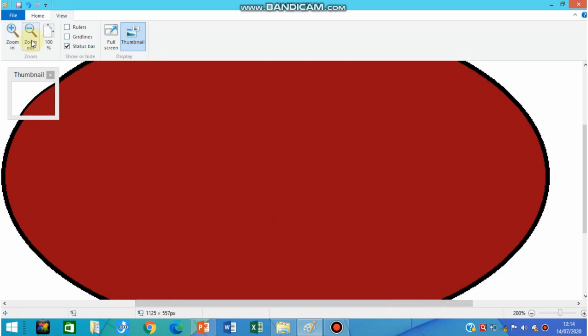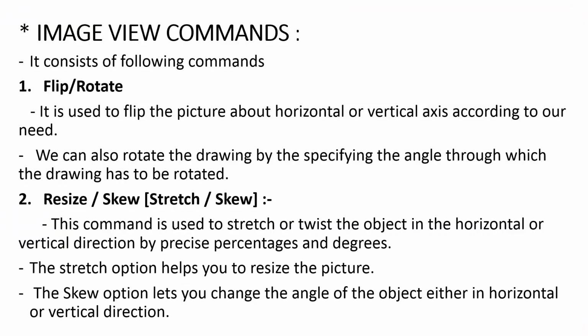Fine. So these are the commands that you can use inside the view menu option. Now we are done with all the view menu commands. Now we are going to see the image view commands. In the current version of Paint, there is no separate tab of image view commands.